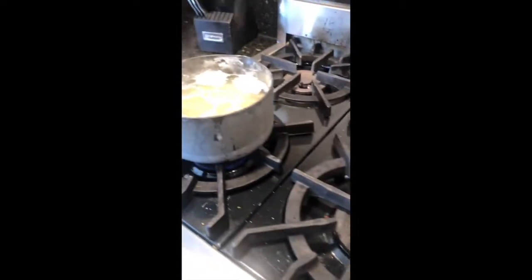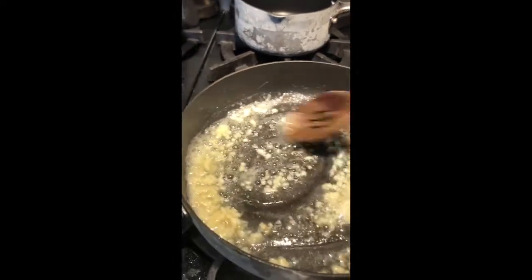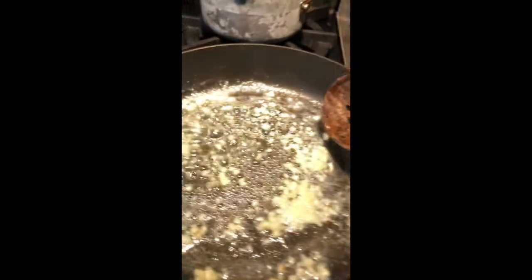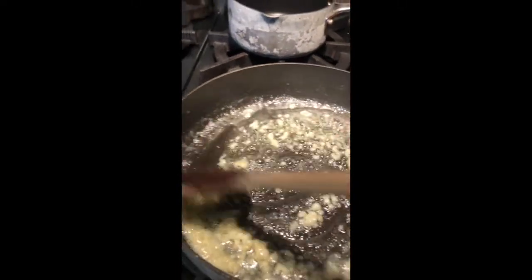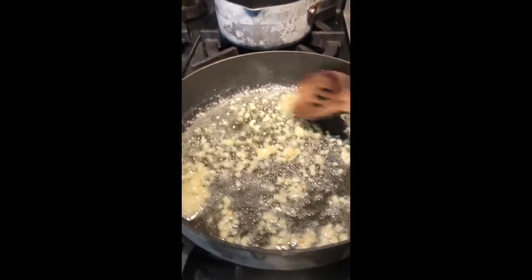While we're making our noodles and our vegetables are in the oven, we're going to start making our sauce. So first you're going to get a little bit of butter, about 3 tablespoons. I like to use the Smart Balance just because it's a little bit lower in saturated fat. And you're going to add your garlic just to get it to simmer to get that flavor going. The recipe calls for at least 2 cloves, but as you can see, I am not garlic shy, so add as much or as little as you want of the garlic.